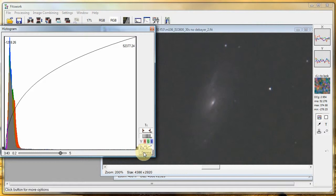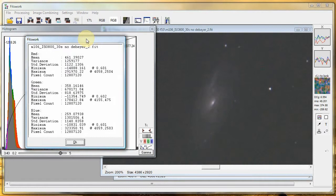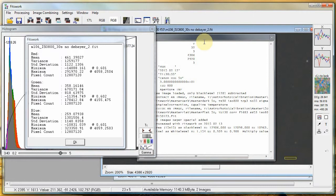If you right click on a window, you can get other information about the image. In the bottom you have some information about the levels for each channel. This is for the whole image, but you can also draw a square and click inside it and only get information about that area. You can also see what's inside the header in the file of the image. It's the FITS data. You can see the process steps that have been done on the image here.